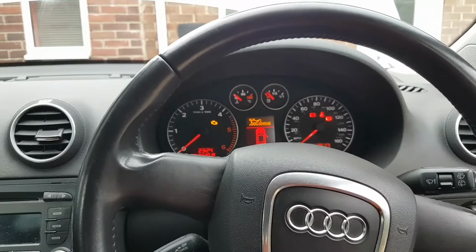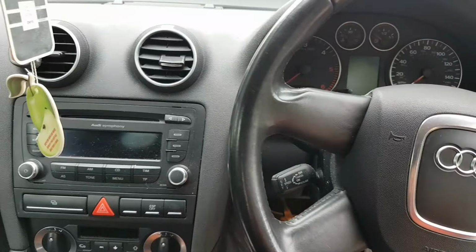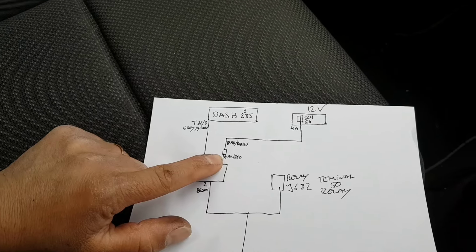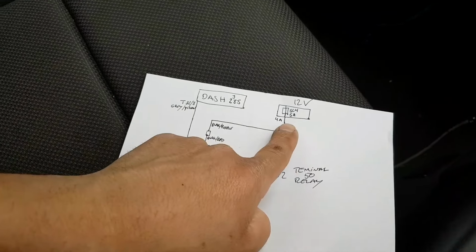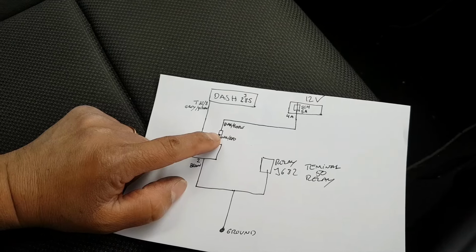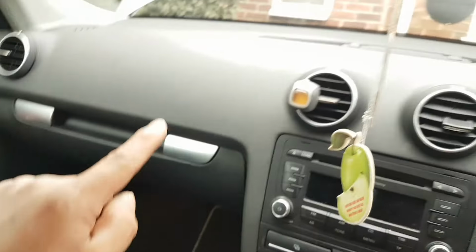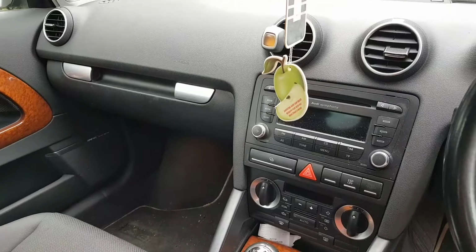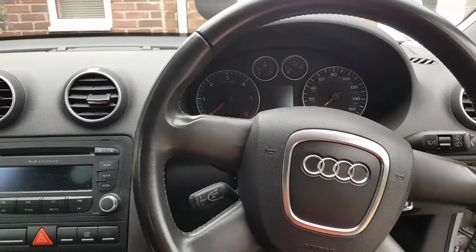Okay, let me think. Okay, so I went into the diagrams again, and as I draw in there, just to make sure, the diagram shows one plug between the sensor and the cluster, and the fuse box. And this plug, according to the diagram, is on the longitudinal member, left hand side. So I think it's going to be somewhere in there. So let me track that and try to disconnect it so I can break down if my problem is going to be after or before that plug. Just try to narrow it down a little bit.